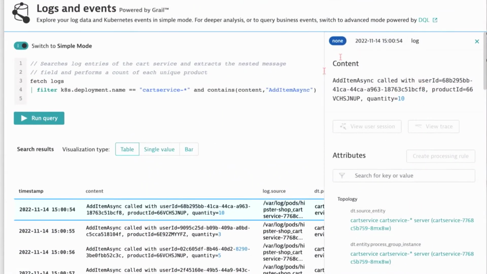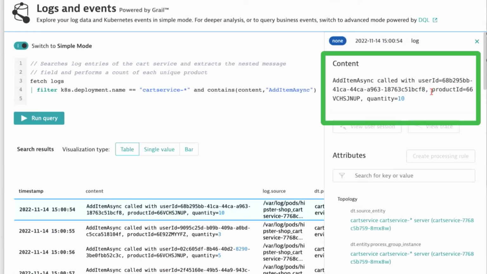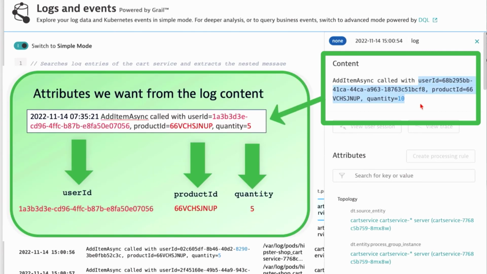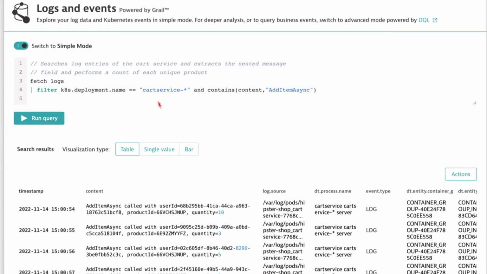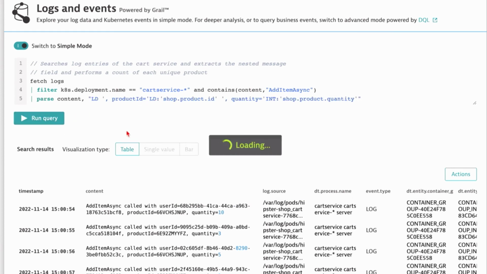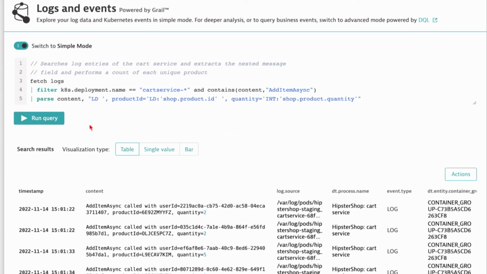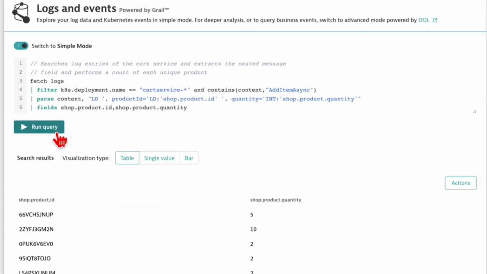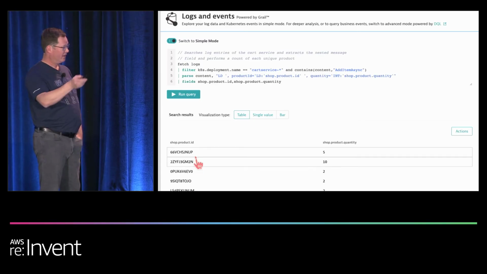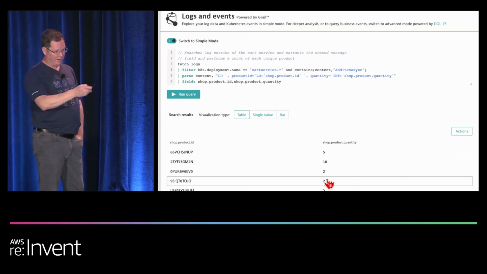So here's another example where here's a different log in a different format. This one has a comma-separated key-value pair, as you can see, and I want this stuff: user ID, product, quantity. And you'll see with quantity, I want to do something with that quantity because I want to count. That's what the example is going to show. I ultimately want to count the quantity across all these logs, treat it as a metric, not just an attribute. So here, that parse command is taking place. So I'm parsing out, give me the product ID, give me the quantity, and then convert it into an integer. And then that's the result.